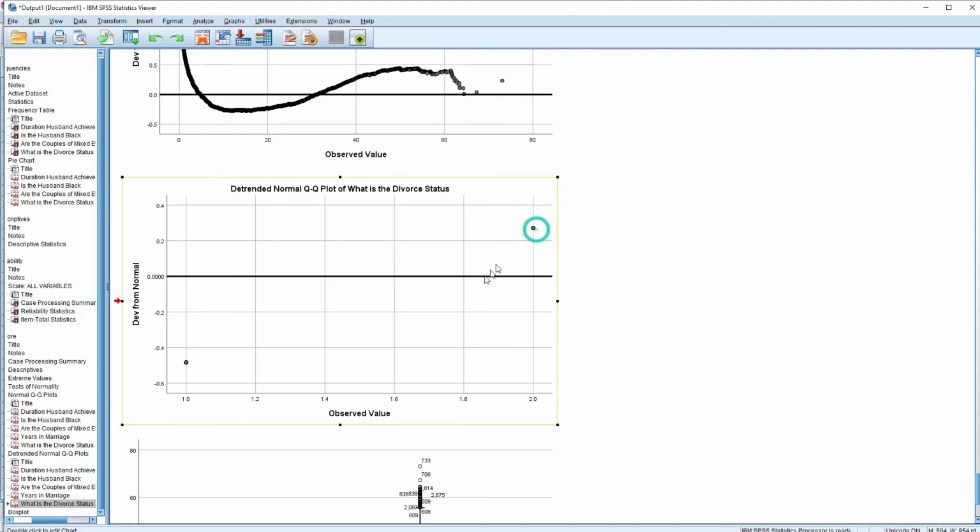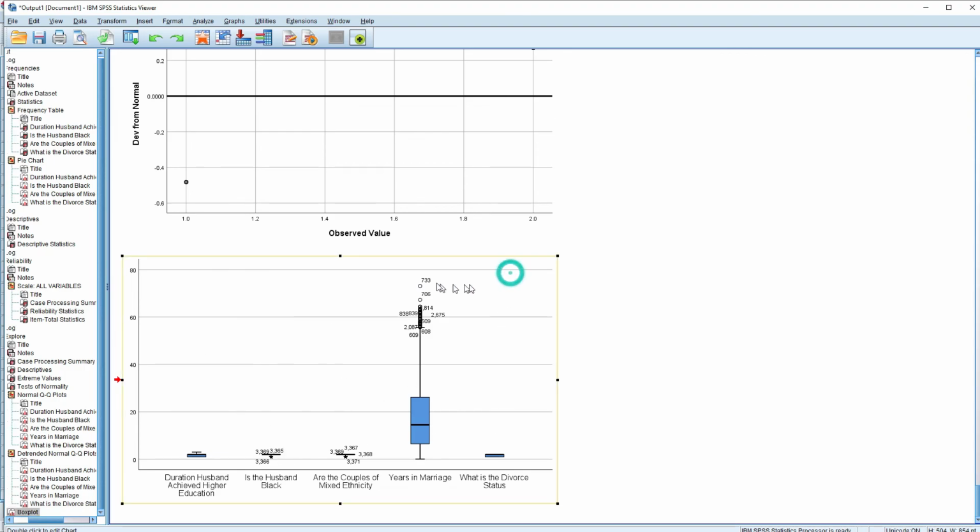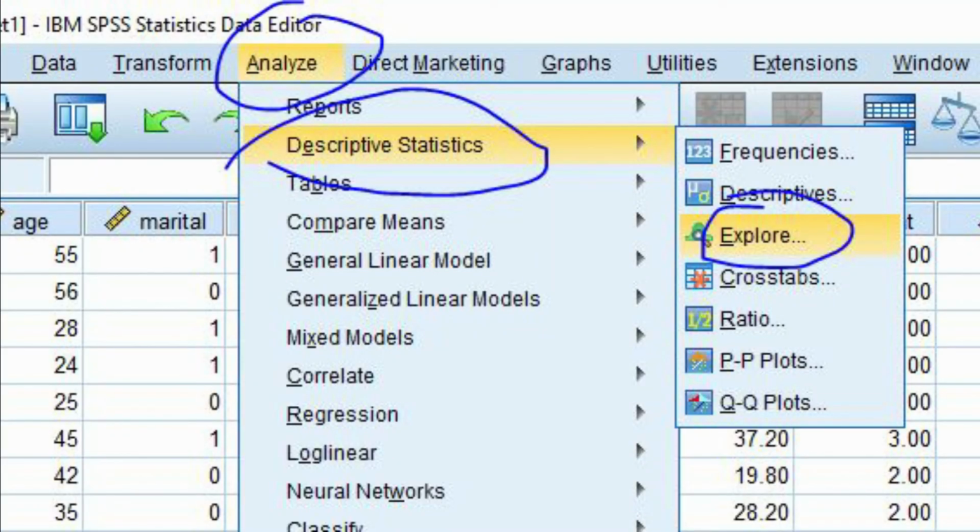And here we have the box plots indicating that there are some outliers in each of the variables, as indicated here, because we have these values that are outside the box plots. Okay, the normality tests have shown us that the data is not normally distributed. Welcome to the next video that we may understand more about the correlation analysis.